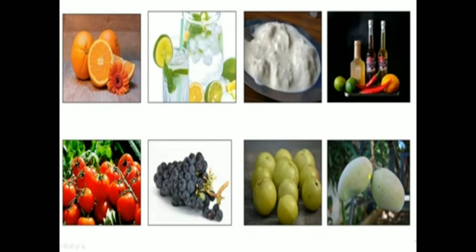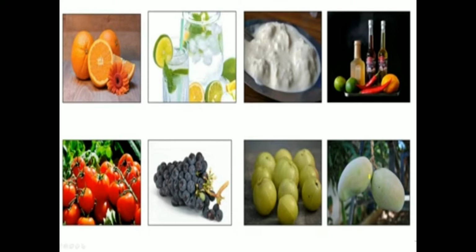In fact, not only these items, a lot of items which are edible, which we consume, also contain acids and some bases. For example, curd. All of us consume curd, in raw form or in some other types of dishes. Curd contains an acid called lactic acid. We all eat spinach, which is also acidic in nature, and it contains oxalic acid. So many things contain acids and a lot of things contain bases.